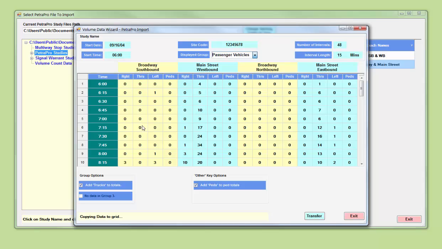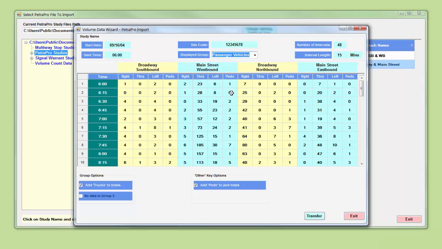Passenger vehicles. There's a lot going on, so it takes a few seconds for the screen to repopulate. And then one of the titles is PEDs, so the software knows enough to add the PEDs to the PED totals, but if for some reason you're not interested in the PEDs, you don't have to. And then it shows the other information up on the screen.